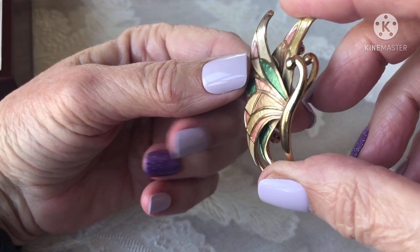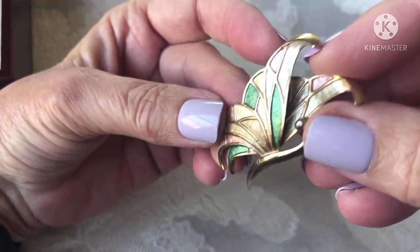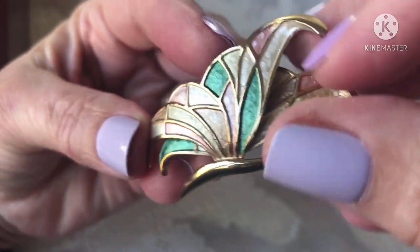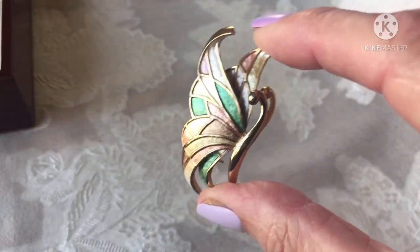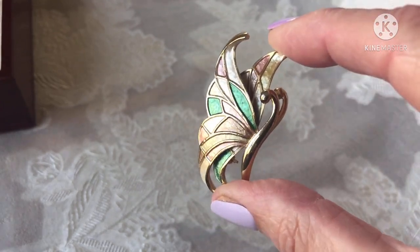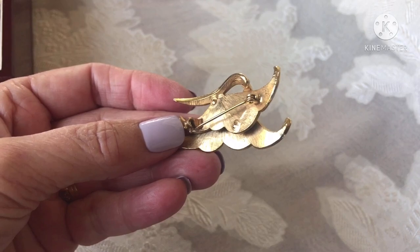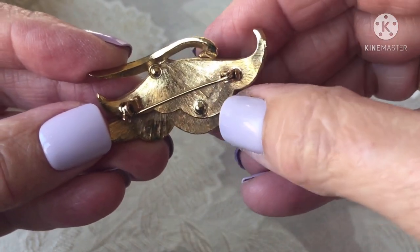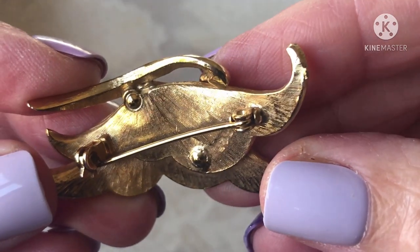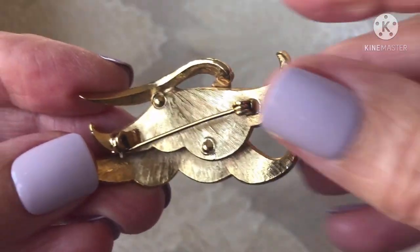This piece — I've seen it down there before — it's not signed, but the colors are just so pretty. So 80s-looking, those pastel colors and the way it's made. I love that part right there and the butterfly to the side — the side view of the butterfly makes it so much more interesting than the normal butterflies you see. It's not signed but it's very well made. It looks like it may have tried to have a hallmark, but I don't know why that is — maybe it's a reject for some reason.